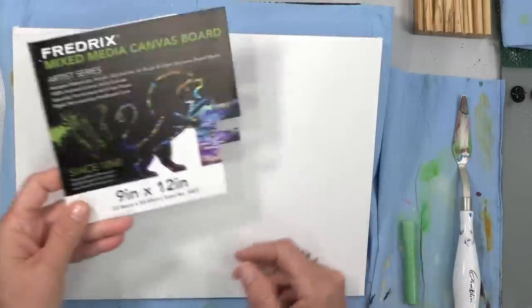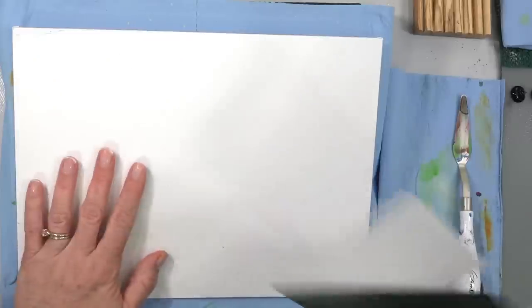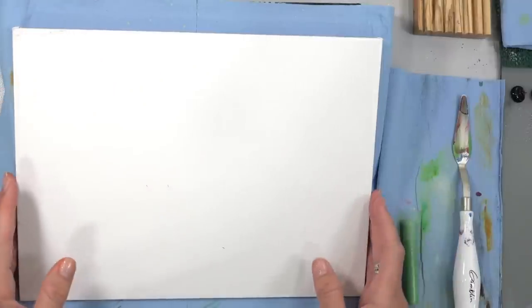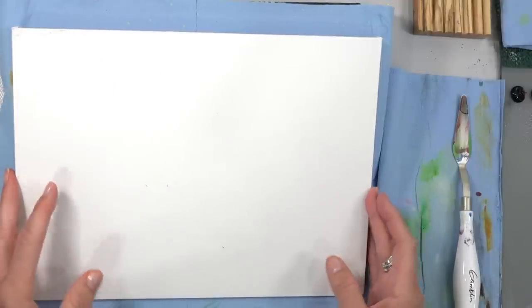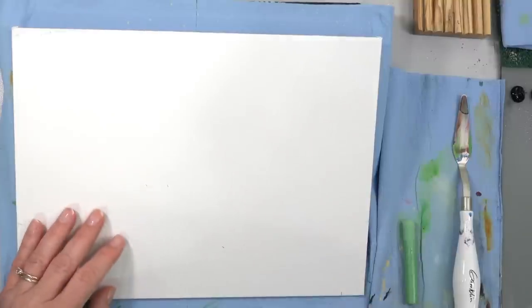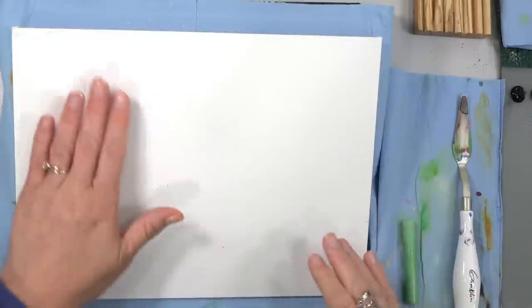Alrighty, so I have just got a 9x12 inch canvas today. It's a mixed media canvas board. I haven't done anything to it. You could paint it with a yellow. I was thinking I might do like a yellow ochre or light wash of something like that, or even a light orange if you wanted to start out with a color.